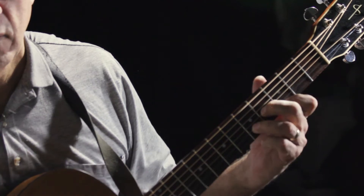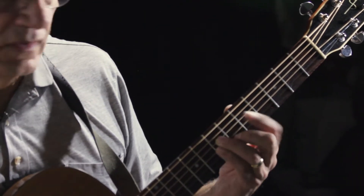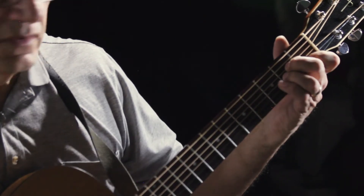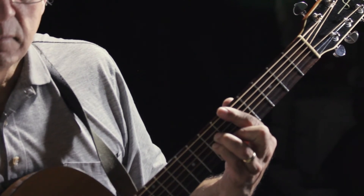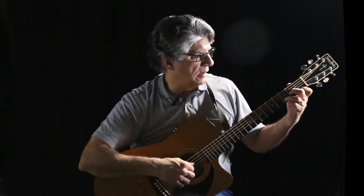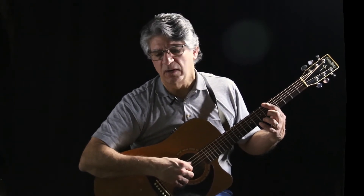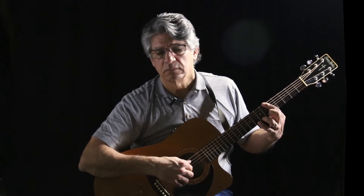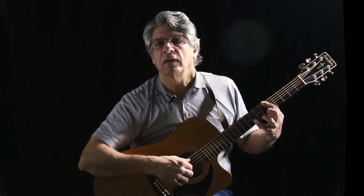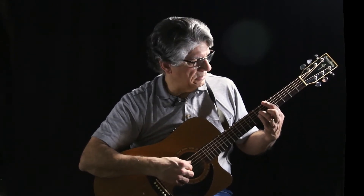It starts off in D minor and you can start with the chord. I use this D minor because I want the A, and this is based on A minor. It becomes B minor, C minor, D minor. So you start with regular D minor. It calls for A minor 7th, but we don't need to get those two melody notes — B, G — and then back to the D minor with the A at the top.